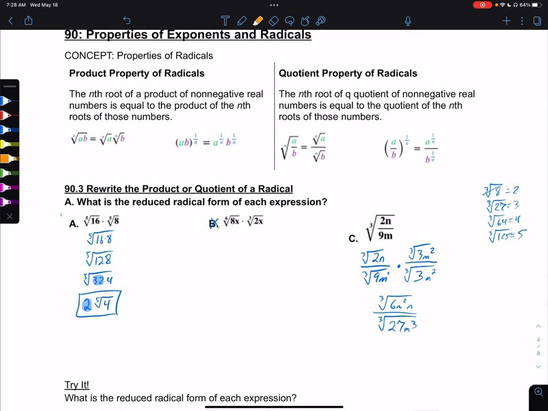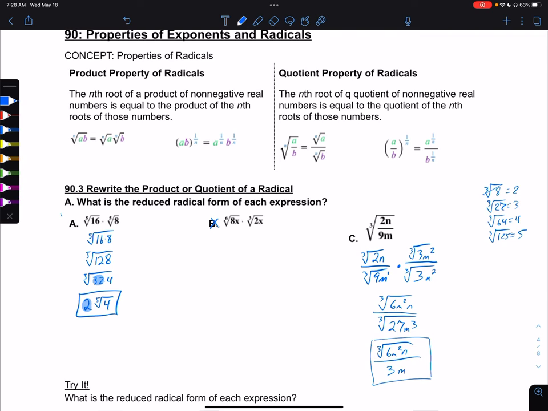Now when you get here, this denominator should be a perfect cube. 27 is a perfect cube, m cubed is a perfect cube. So you'll simplify your denominator. Cube root of 27 would be 3. The cube root of m cubed is m. And this is what we're left with. We cannot do anything with the 6m squared n, because there's no perfect cubes there. They can't be broken up into any perfect cubes, so we would stop here.